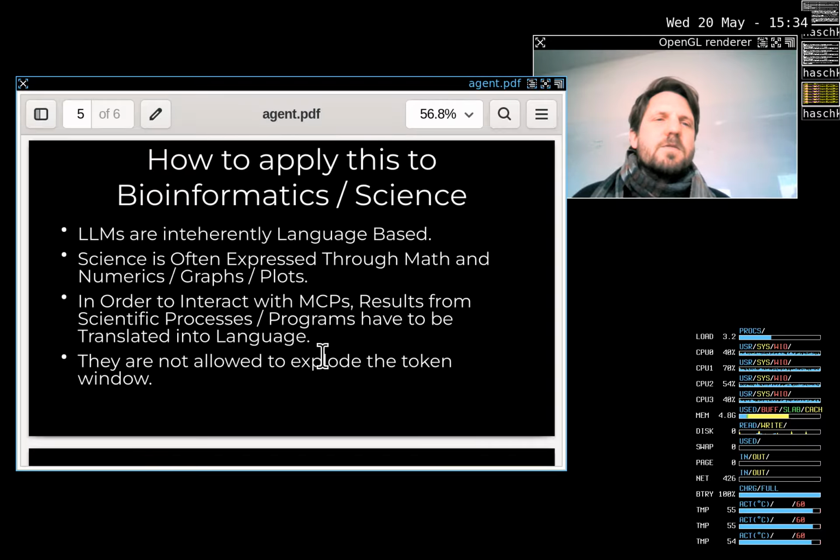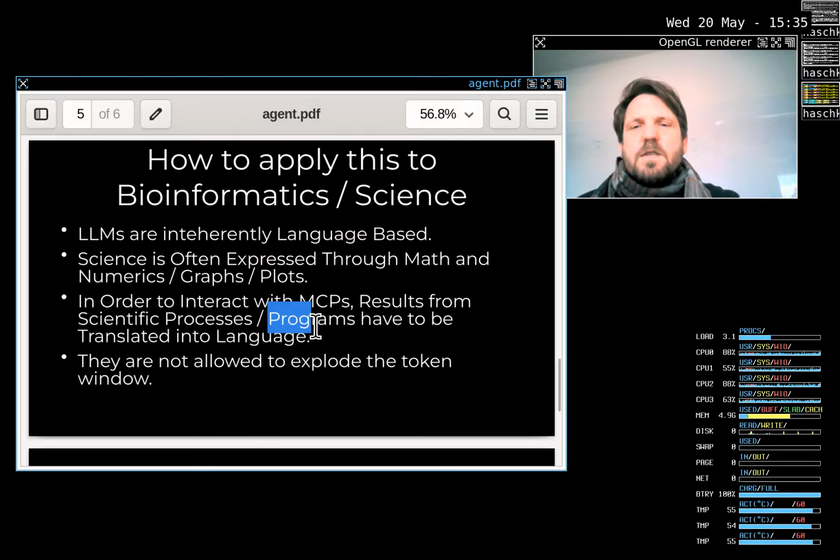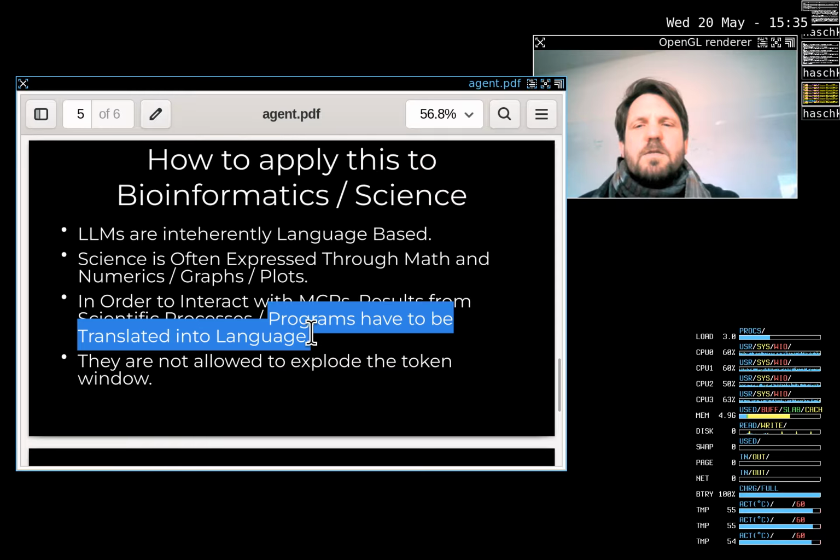It does not work if you say this is the result and you get back a matrix of thousands by thousands of values, because first of all you overload the context window, and second, the LLM will not reason about this. So these programs, these interfaces, they have to work in language. You ask the agent in language to do something, and the agent launches a program on your machine.